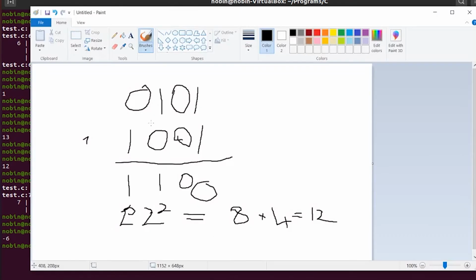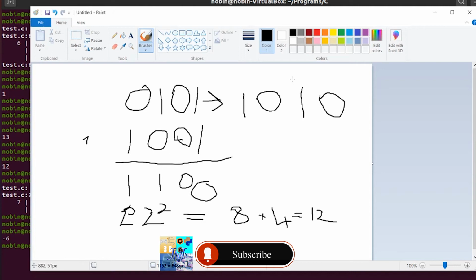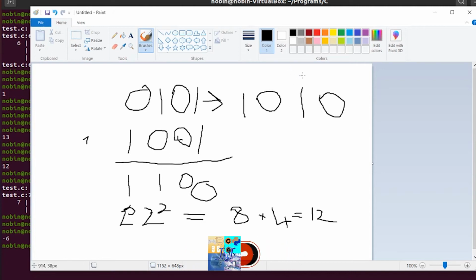So what a complement does, it makes the zeros into ones and ones into zeros. But in binary, there are different notations such as ones complement, twos complement, and etc. So this was our first binary number. Now it became 1, 0, 1, 0. So usually in 2's complement, if this is a 1, that means it's negative. And this is not 7 minus 1, which is 6. So we get the result.